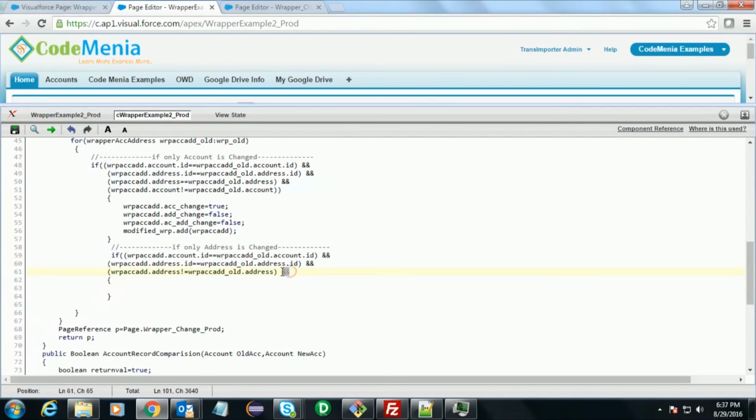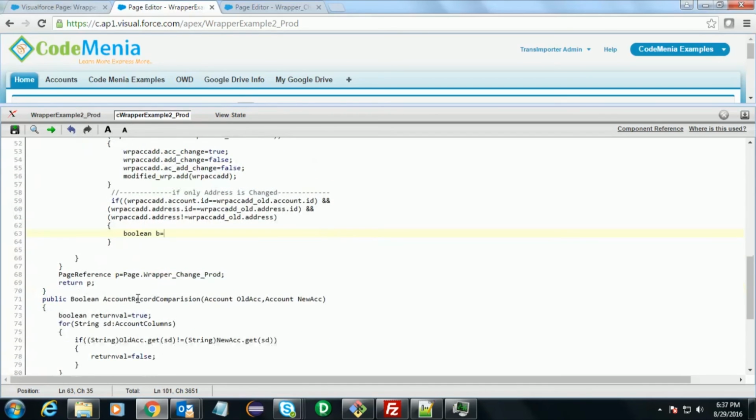So first we check that the account record is correct, then the address record is correct using the id, then address not equal to old address, and we use this boolean function. Here is the current execution record and this is the old record from the list, and if both are same then it will return true.